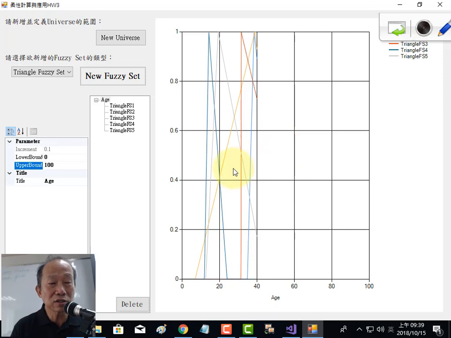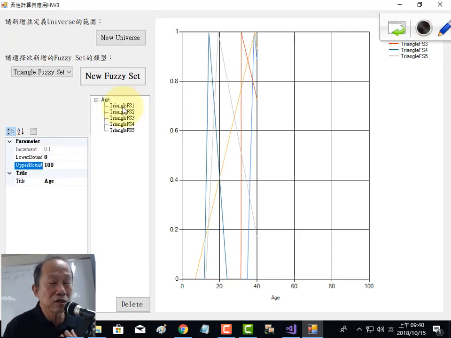The reason is because the fuzzy set object depends on object ages, and if ages change something, they need to let us know. The whole idea is similar to what? To the button. We extend the button, right? If the button is clicked by the user's mouse, we need to do something. So similarly, we need to design our class to generate a so-called event, and then the fuzzy set will subscribe to that event. What kind of event? Suppose we add an event in the universe saying that once a property is legally changed, then the universe will trigger an event for us to subscribe.